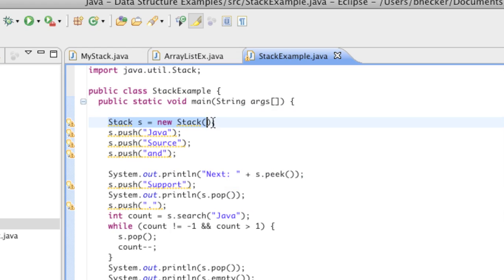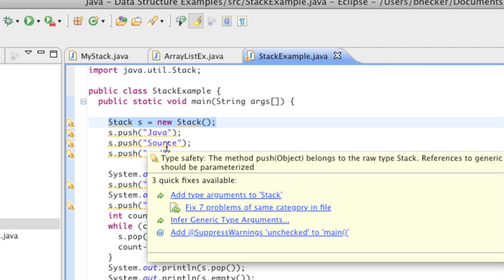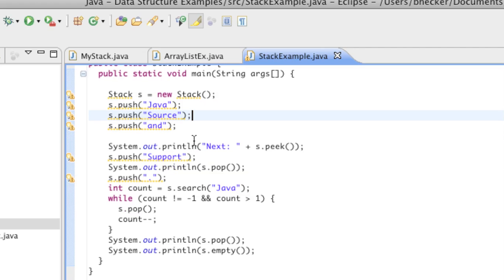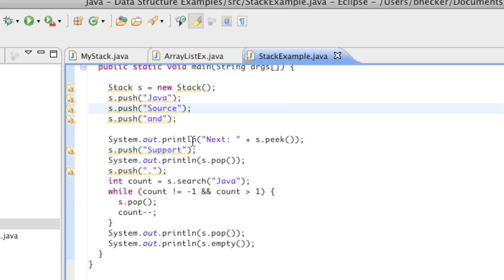Otherwise, what ends up happening is I'm putting strings in here, but I could put mix-match things, and technically it would actually work. But to be consistent among the data use, it's not bad to keep it all the same type, but we don't have to. We could break the rules of the array implementation.